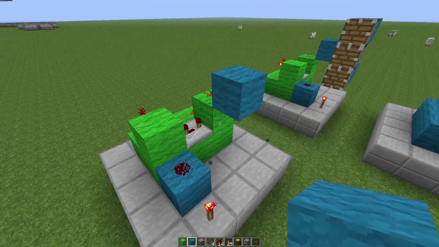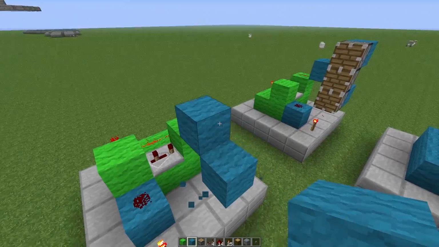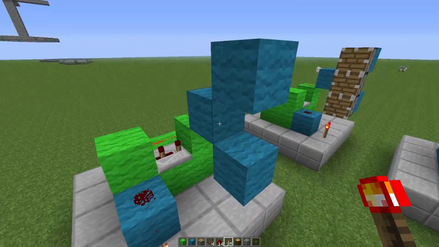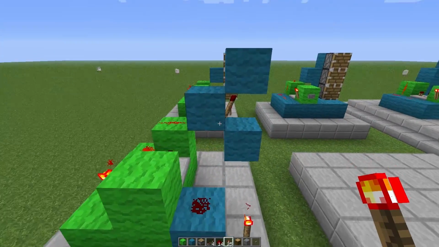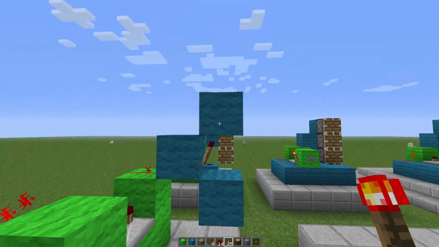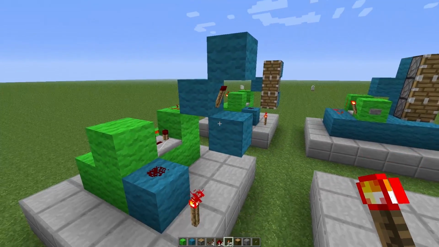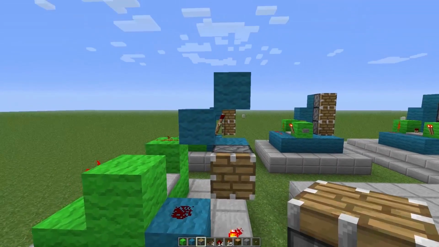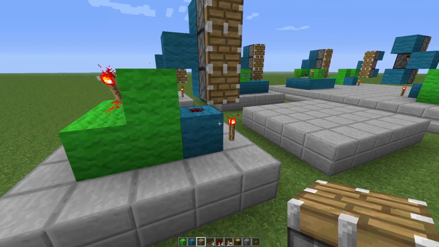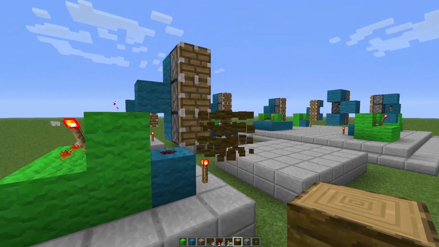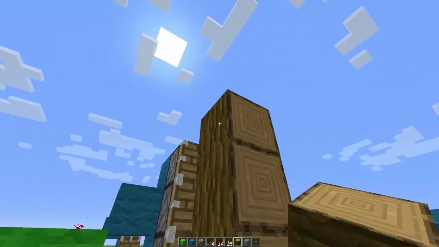The monostable circuit pops a 1-tick pulse into these 3 block spaces here, 1, 2, 3, which then powers these 3 pistons. Dead simple, and that should work. There you go. Easy as that.